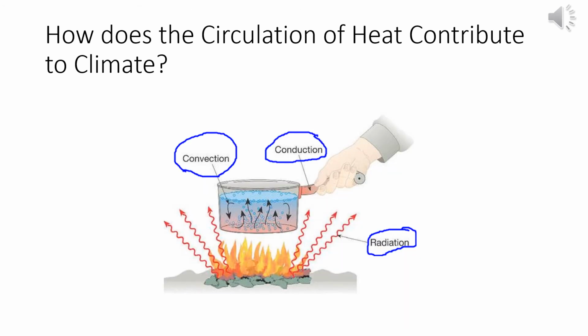One of the things that contributes to climate is circulation of heat in the atmosphere. Heat is moved in one of three ways: convection, conduction, or radiation. Radiation from the sun and from the Earth itself can transfer heat. You also have conduction of heat in areas where the atmosphere touches land or touches water. But most often you have that heat circulated through convection, where warm things rise and cool things fall. This convection is found in the atmosphere, in water currents, as well as in the mantle and the movement of plates.